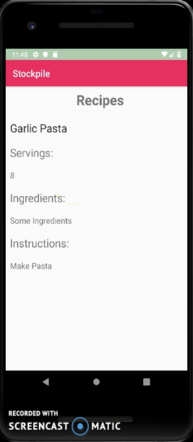Some technical challenges we encountered include the use of the recycler view. As you can see, we use that throughout our application and all our listings. So it's something we had to become very familiar with through lots of trial and error. Another challenge was how to get the views to synchronously update when an item was added or removed via the increment and decrement buttons. And so that was something we had to overcome.